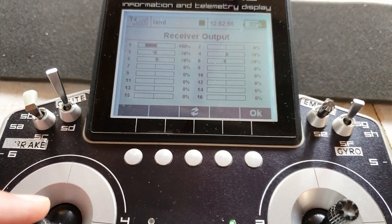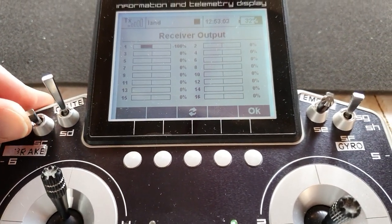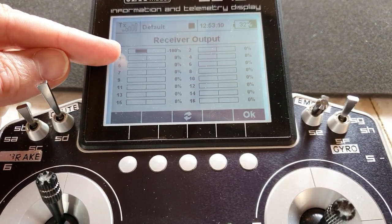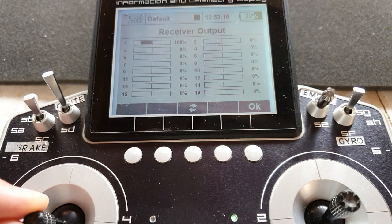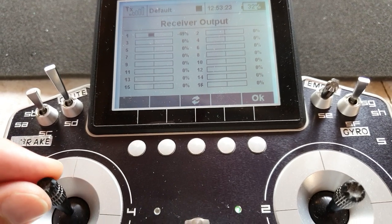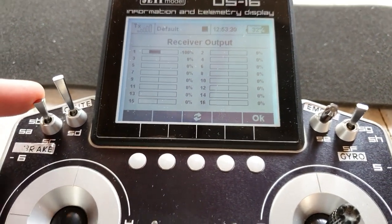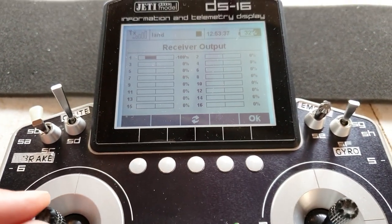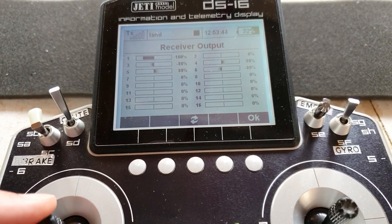The important thing: if I've taken the butterfly off, left the throttle stick fully forward, and switch landing mode off — it does not jump to full throttle. It's stuck at motor off. I have to bring the stick back to the midway point or behind, and then the throttle works. And similarly, if I've throttled off, brought the throttle stick all the way back, and switch to landing mode — will it jump to full butterfly? No it doesn't. I've got to get the stick back up to the midpoint and then pull it back, and then it engages the butterfly.